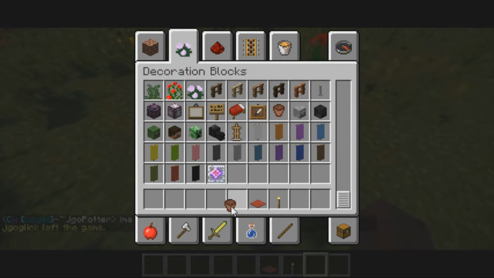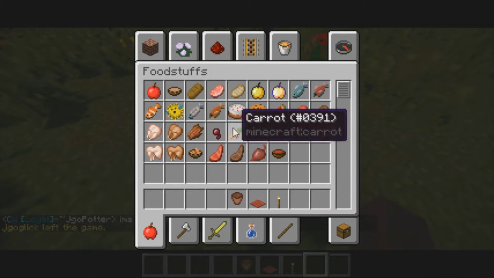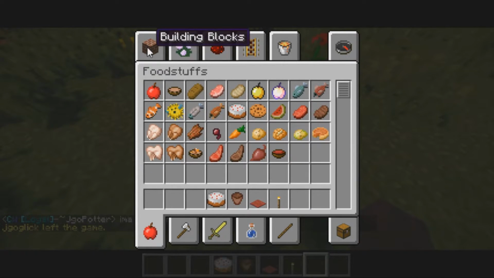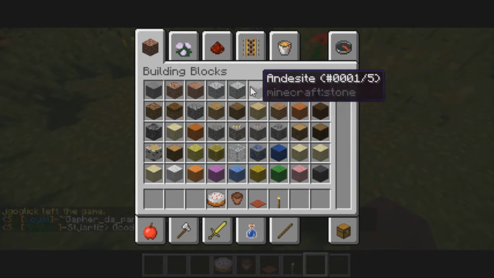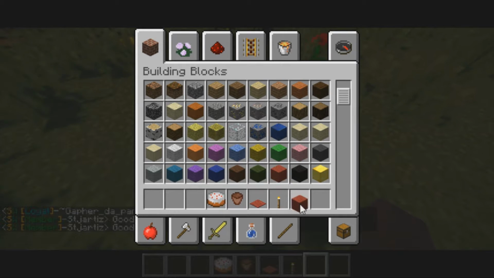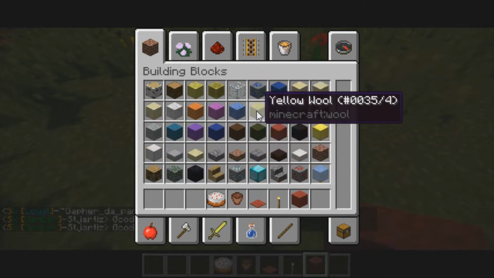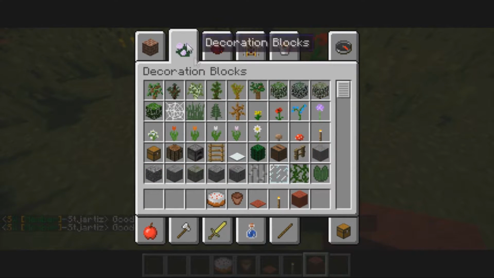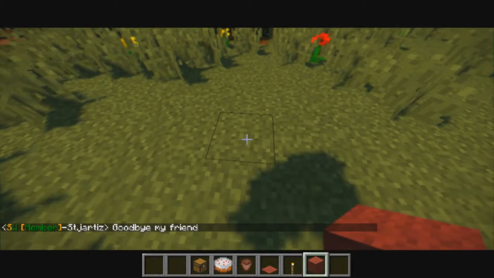And we'll grab a flower pot, go to the foodstuffs, and then go to cake, because we want a big cake. And if you have player heads, then you could use a player head. Now just grab red wool. And we could grab a little chest. So, it's actually going to be a big chest.